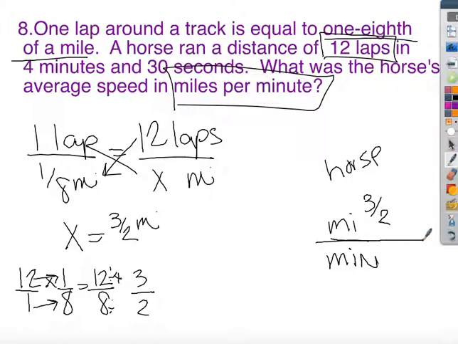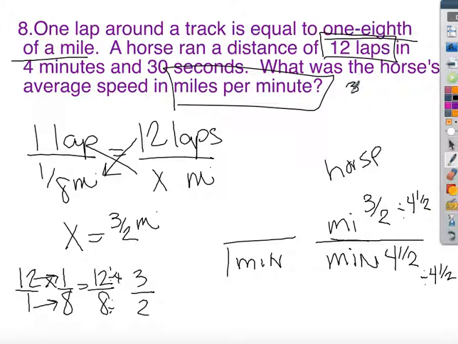And how many minutes did he do that in? 4 minutes 30 seconds. Which would be, what is a fraction? 4.5. And we want to know 1 minute, correct? Yep. So how does 4.5 become 1? You have to divide it by itself, or cross multiply. Okay, so now here we are, dividing fractions again. So we've got to come off to the side somewhere. 3 over 2 divided by, before you can divide fractions, what do you have to make them?